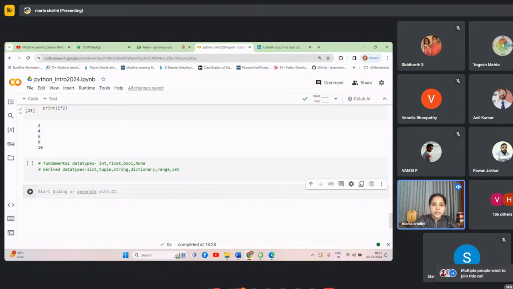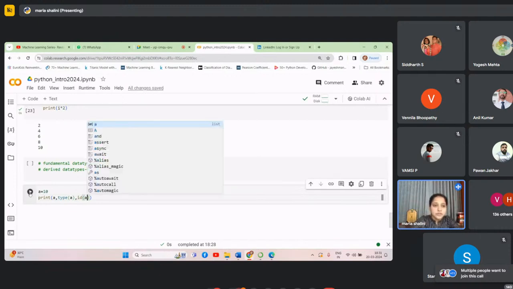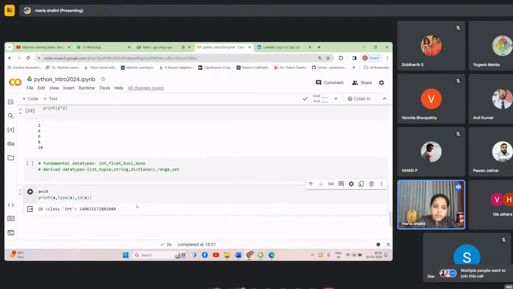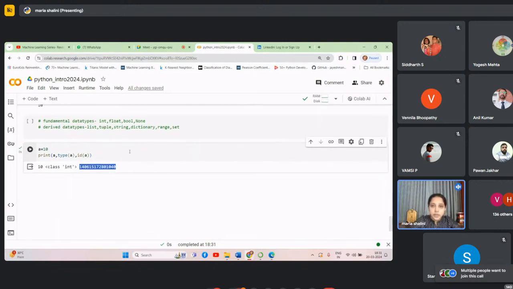Okay, let me start with int. How to define int? Very simple, take any variable, give an int, and if you're printing a, and if you wanted to check whether this a is holding the integer or not, get type of a. And also you will be having id of a. If you run this, your answer will be, yes, it is integer. The type is int. And see, you have the respective ID, reference ID. See, in Python, whenever you're creating a variable and whenever you're assigning the data to that variable, the ID will be created immediately. Immediately, it will create the reference ID. Clear? That is the ID we are getting here.